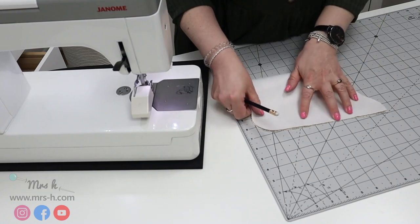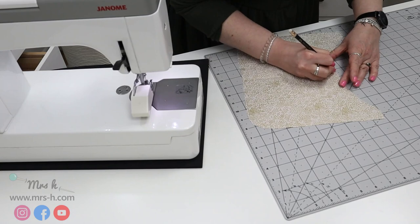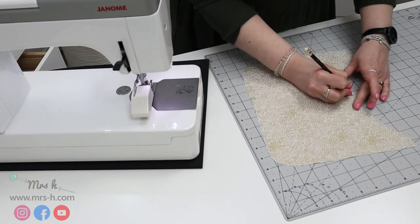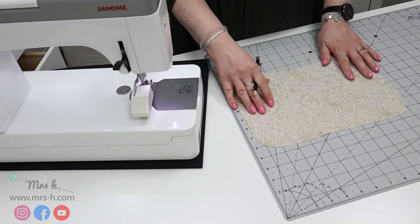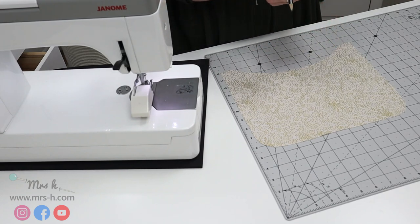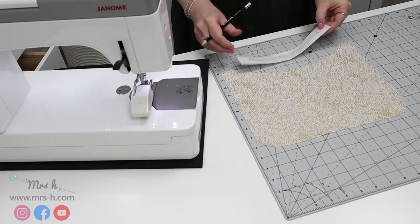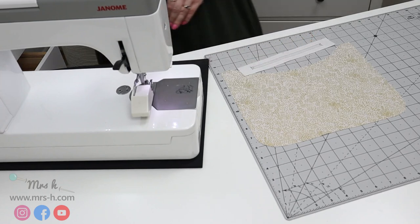So just fold this in half and get my center points. I'm going to mark those with my pencil as well so that we can all see them. Let me know where we're going. Okay. If I do it this way, then you can see because it's facing towards you. And the measurements for this are all in the pattern, so don't worry too much about it. Just refer back to that for where it needs to be placed.